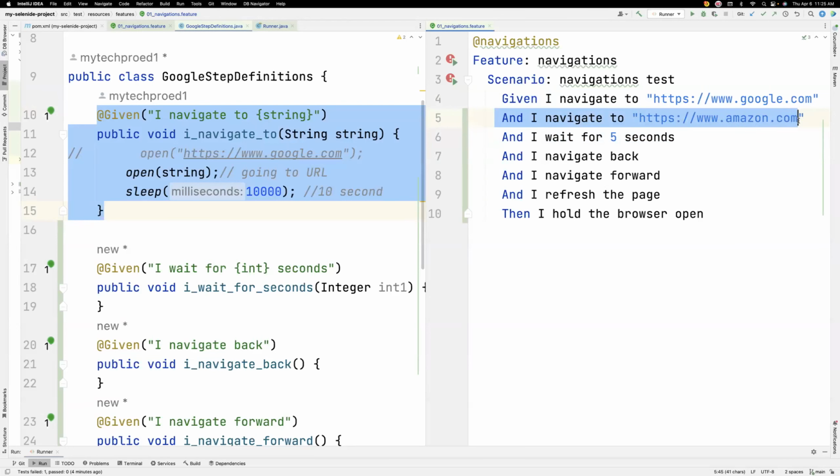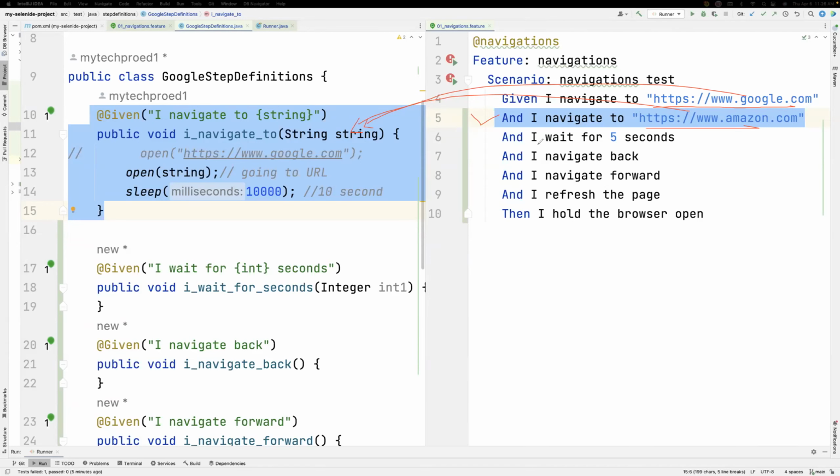I navigate to Amazon. This is also a reusable step, right? It doesn't matter what you pass here. If you say Google, it will take you to the Google page. If you say Amazon, this step will take you to Amazon. So this is already done. We don't need to create any new step for that. We are done with this.